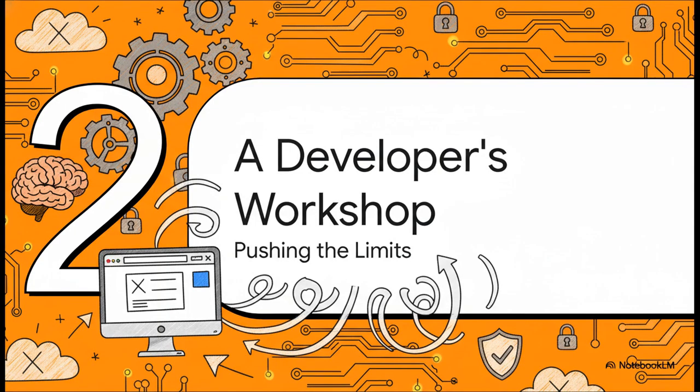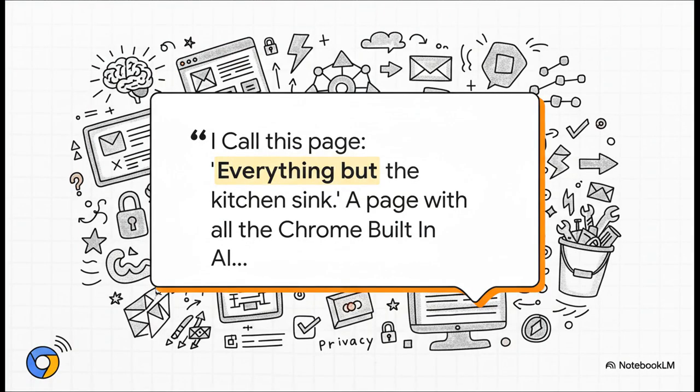So you've got this incredible tool just sitting inside Chrome. What can you actually do with it? Well, to see what's really possible, we're going to follow the journey of one developer who has been pushing this technology to its absolute limits. Meet Jeremy Ellis. He built this single web page that he calls Everything But the Kitchen Sink. It's basically his personal playground, a place where he could test out every single function of this built-in AI to see what it's truly capable of. We're talking everything from simple text prompts to way more complex tasks.